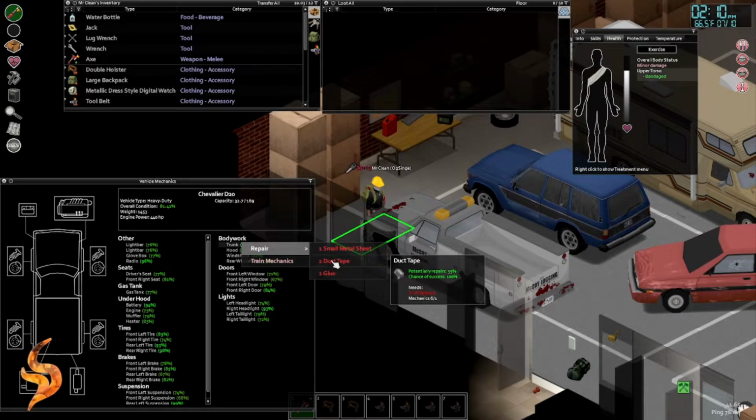Some really important things to collect along the way throughout survival is duct tape and small metal sheets. These are going to be really good for trunk space.